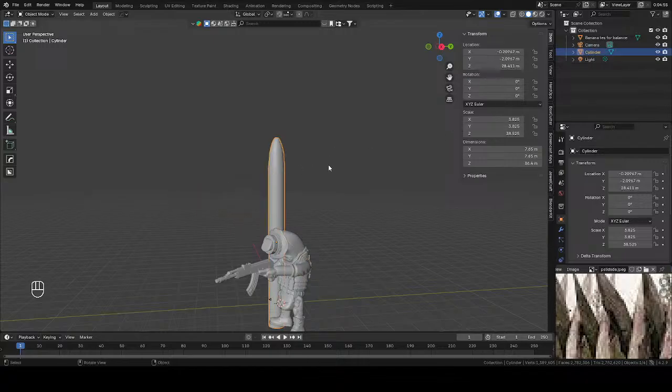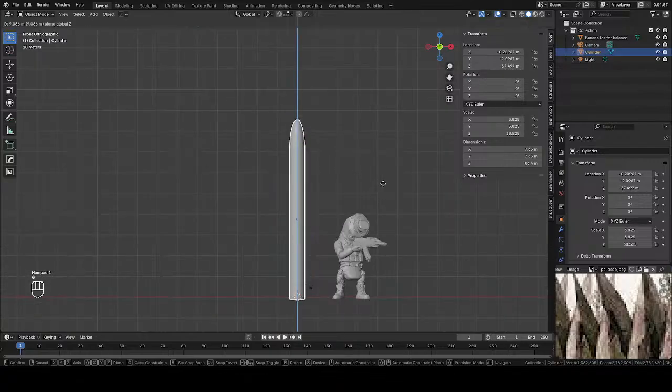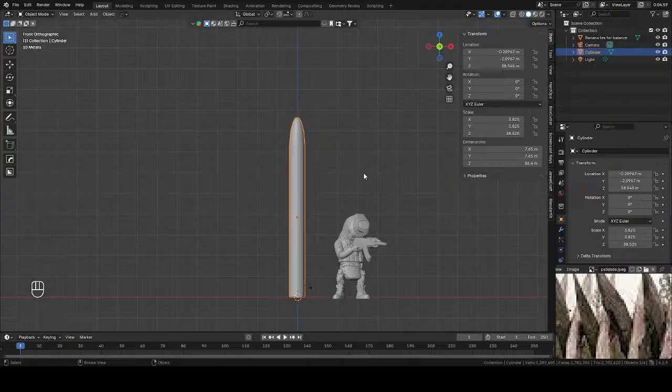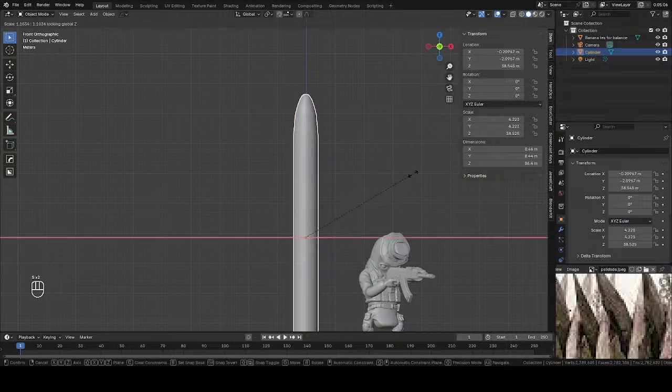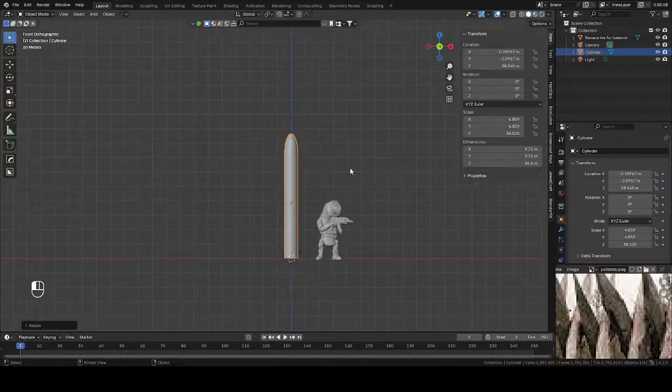Actually, make these a little bit smaller, but I'll show you how to do that later. I'm probably going to make them a little bit thicker, so I'm going to do S and then Shift Z, and now scale them in everything but the Z dimension, like that.